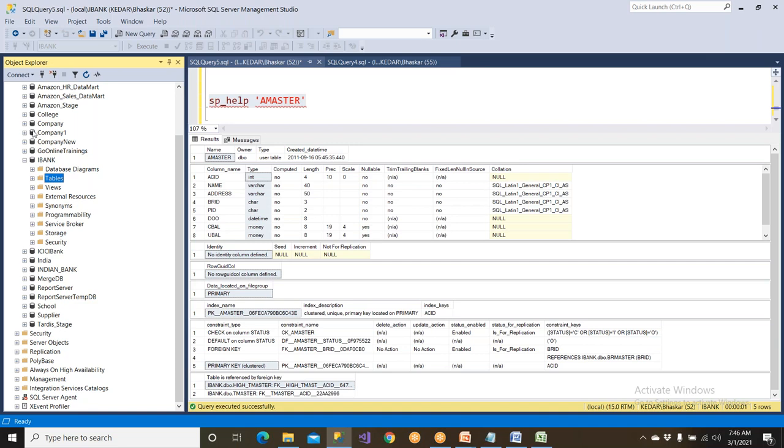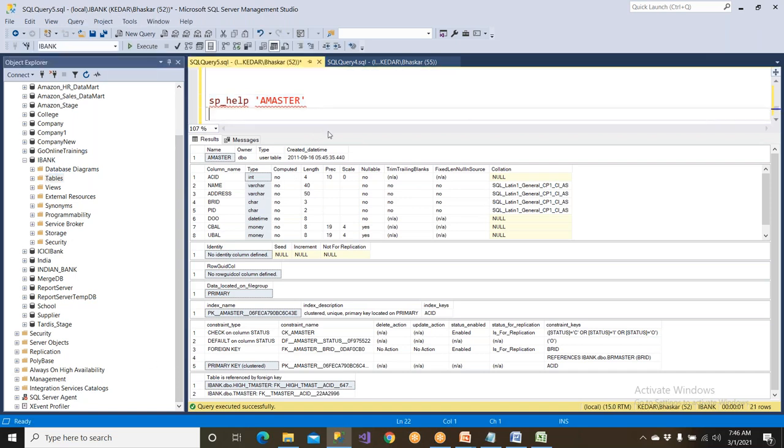What is a stored proc, what is a view, what is a function? You will get one or two questions here and there, but the maximum questions are asked from queries, stored procedures and indexes. Do you know how to create an index? What is the purpose of an index? And what are the types of indexes we have in SQL Server? So a lot of questions are going to come.